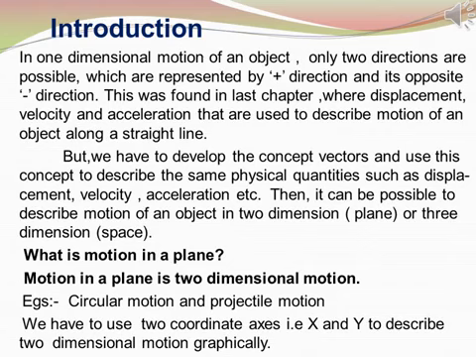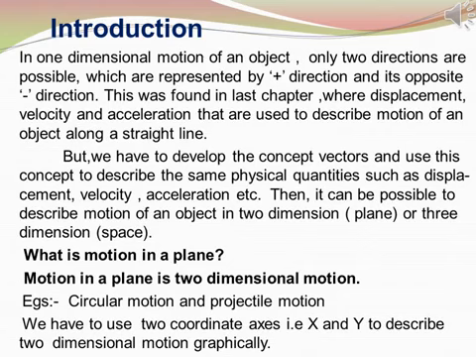This chapter will enable you to add, subtract and multiply vectors, and to produce a result by multiplying a vector by a real number. This helps you use vectors for defining velocity and acceleration in a plane. In this way, you will be able to describe motion of an object in a plane.